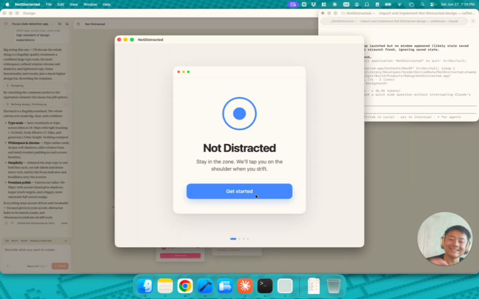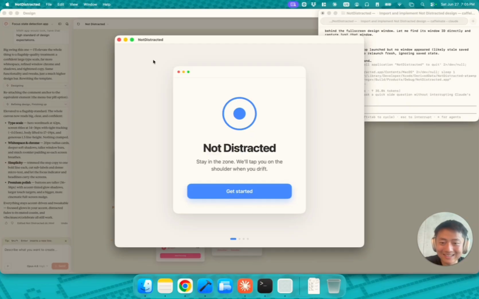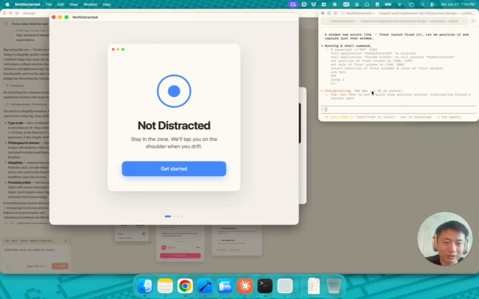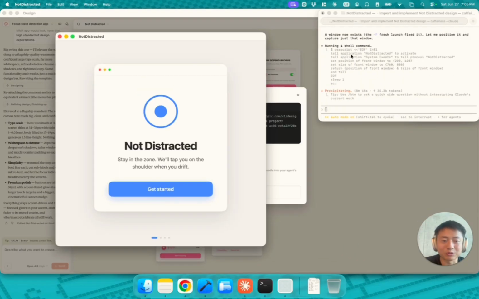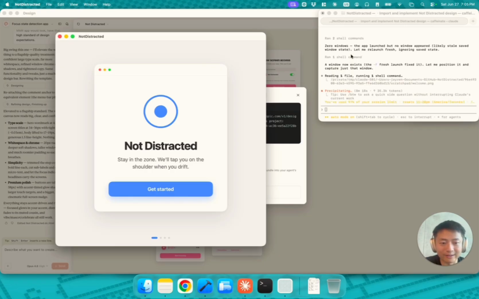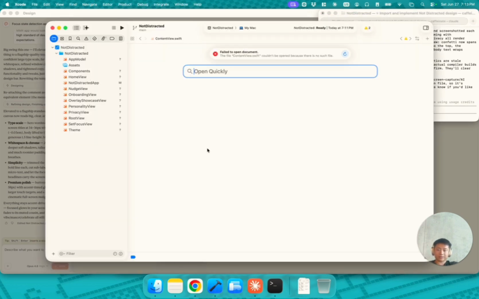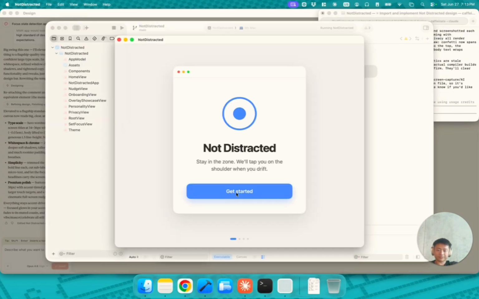And so it has built it, which is great, but it is having the funny thing where you have a border around it. Claude itself is still running, which is very, very cool. Actually, it is using AppleScript. It actually isn't any custom connector. Okay, so it has implemented the UI. It has stopped coding. So let's go ahead and get this app running. I just type command R, and now here's what we have.